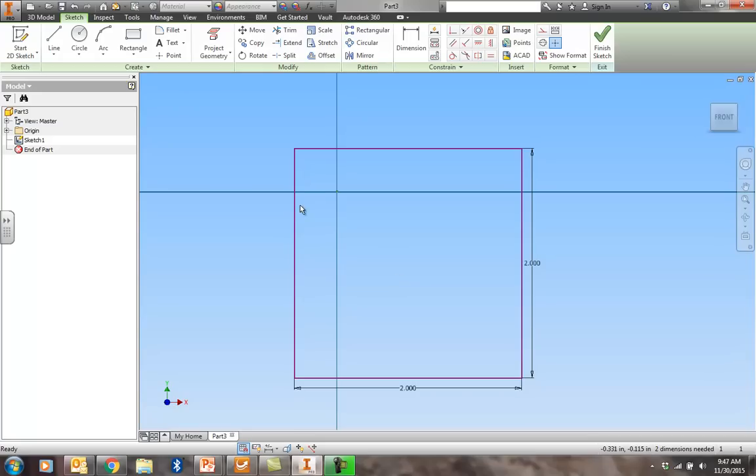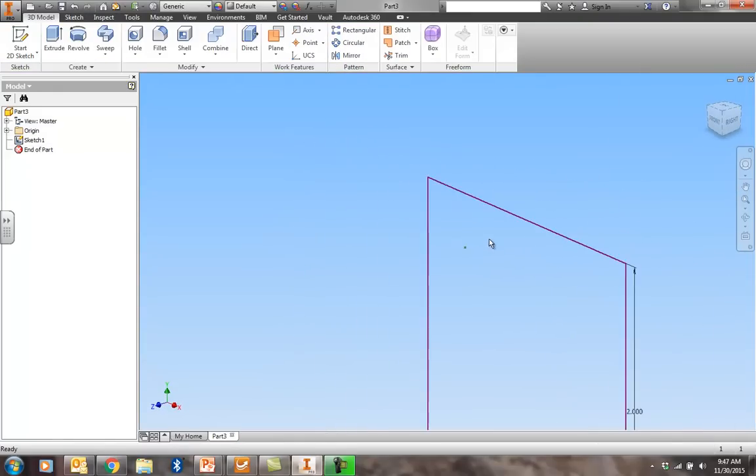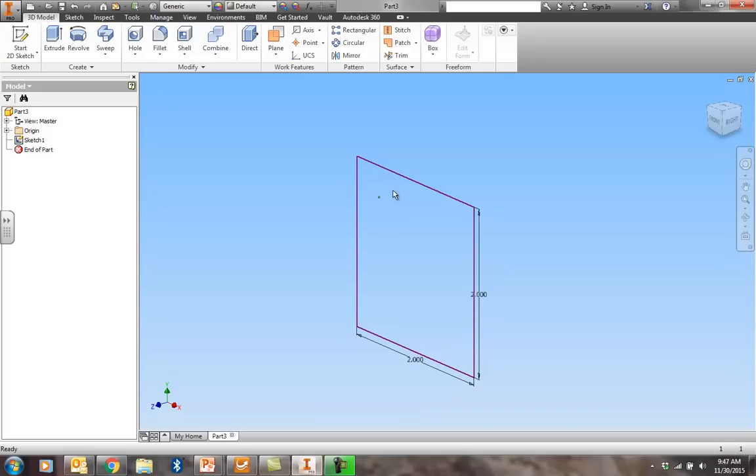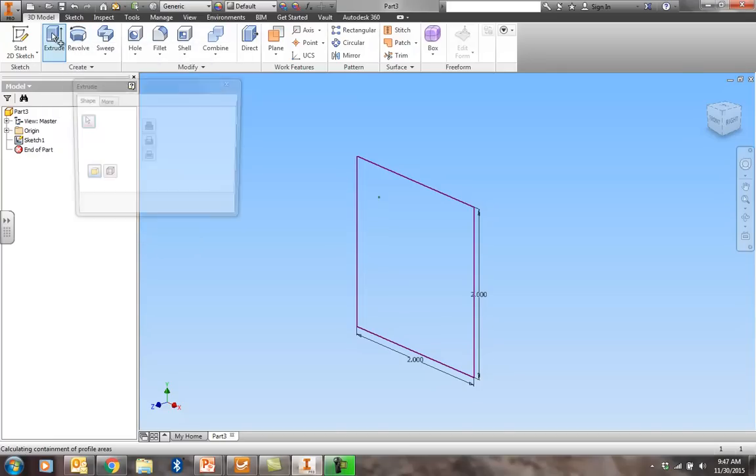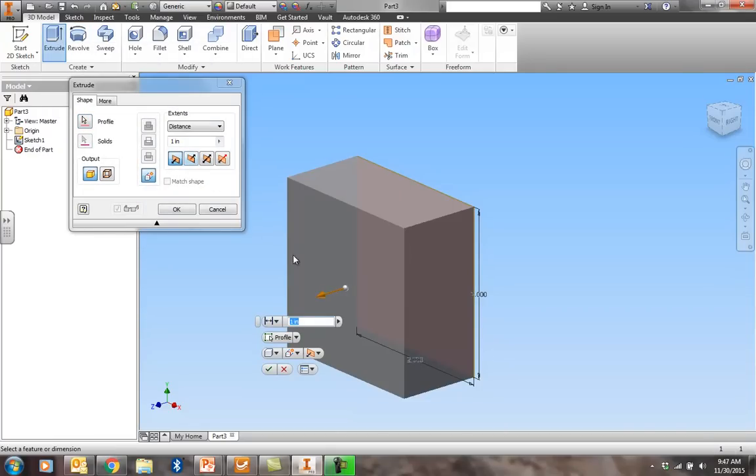Okay, from here I'm going to show you how to make this into a cube. So I'm going to select Finish Sketch. I'm going to zoom it again, center it, and up here you have an extrude button, and again this will give you directions. Each one of these will, and it automatically thinks I want to extrude it out. You can see it's out right here by 1 inch.